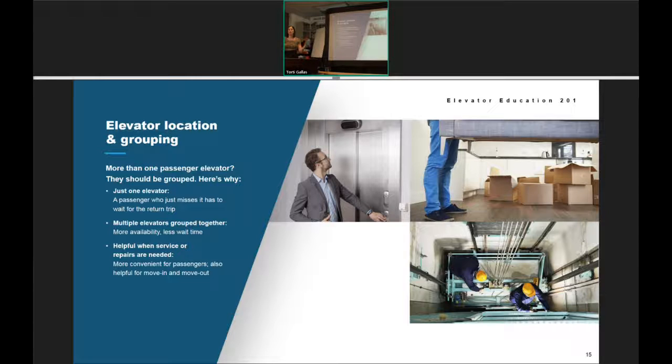So, not good. And even here in this area, we've seen some smaller hotels, like a 3- or 4-story hotel, put one elevator in, and we told them, hey, that's really not a good idea in a hotel, but that was what they had budgeted for, and that's all they wanted. And here we are, when the elevator gets serviced or breaks down, and they're calling, what are we going to do? Our hotel's full. Well, we should have one more elevator in there. So, some things to think about. If you have a freight elevator, you might be able to have that somewhere else in your building, not grouped together. We typically like to group elevators together if you are going to have more than one. It just makes it, again, more convenient and more efficient for people to get in and out of your building as quickly as possible.